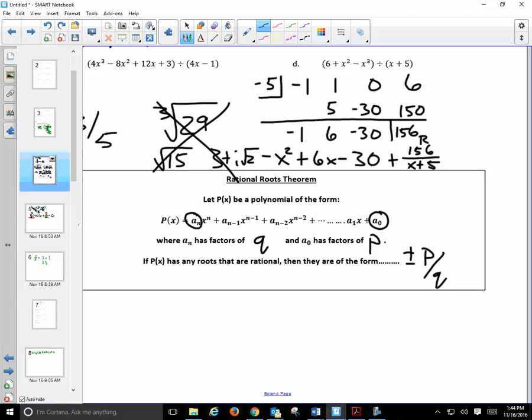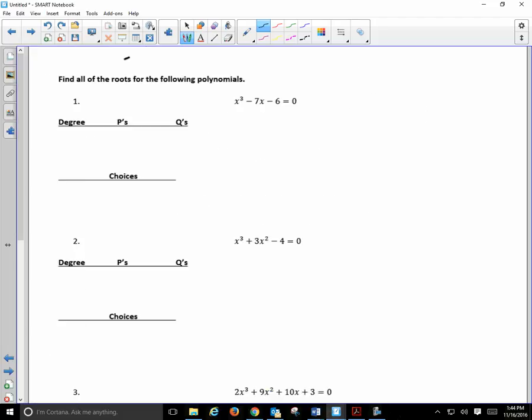So flip it over. Let's try 3 examples, and it's beautiful. You guys saw a nice introduction to the rational roots theorem last year. We're going to use the rational roots theorem and the fundamental theorem of algebra, and we're going to put it on steroids this year. Okay, it's going to be awesome. You're going to love it.